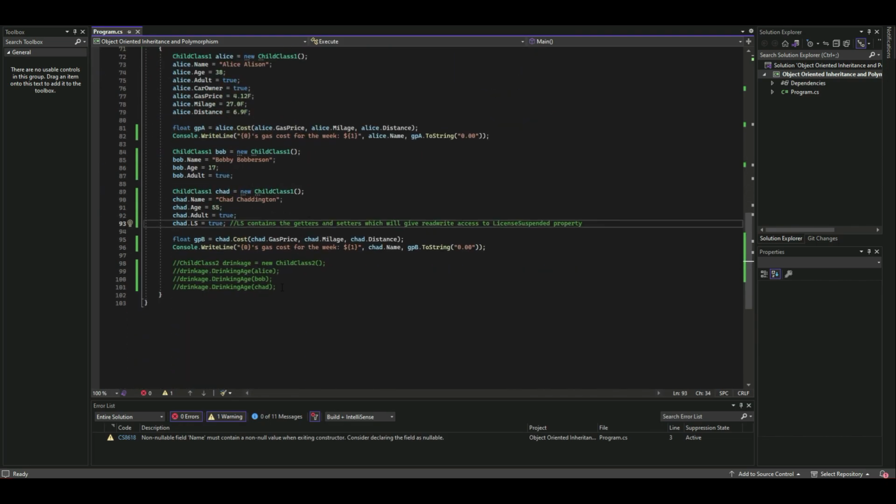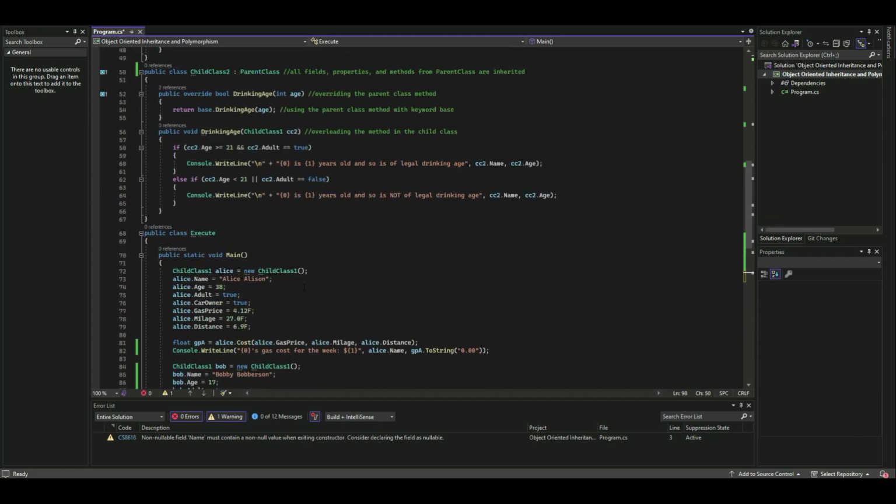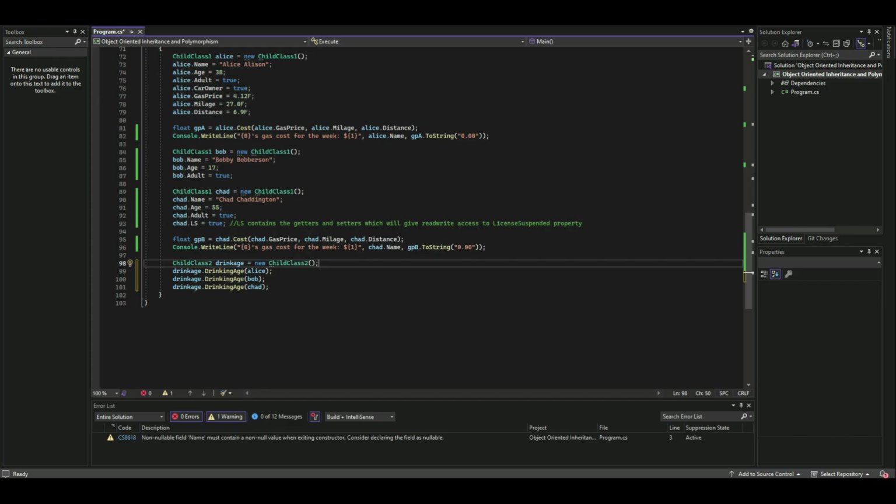Then down here, I'm using the child class 2, so I'll uncomment that out. And so I'm instantiating the child class 2, and then I'm using the child class 2 method drinking age for Alice, Bob, and Chad. And so those are all child class 1 data types.